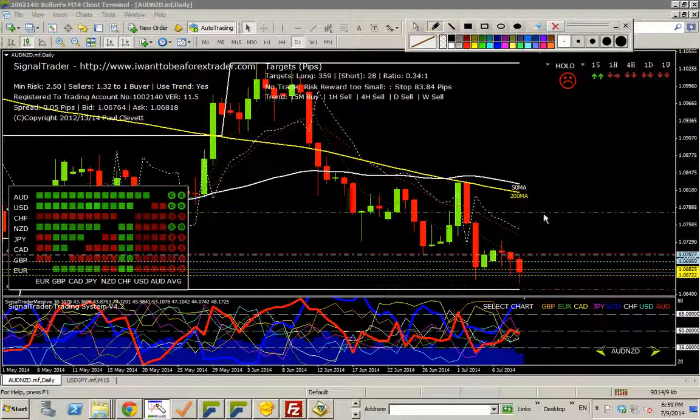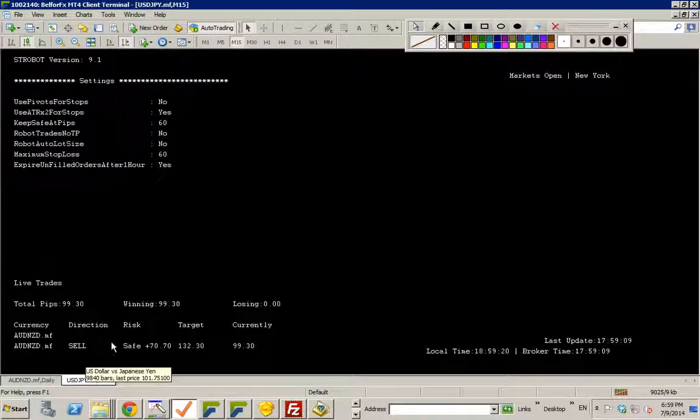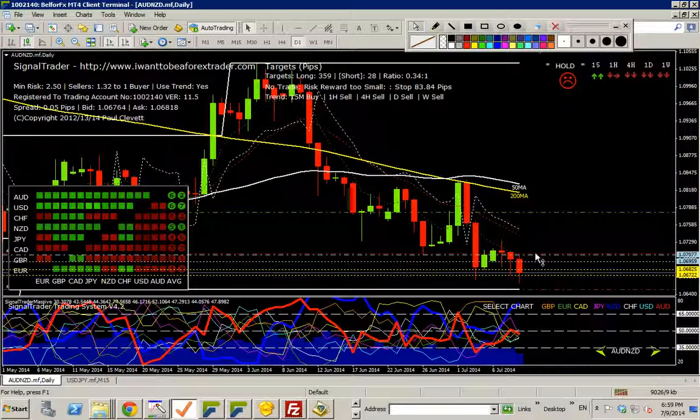There's a robot that sits here and monitors all this, looks for the trades, and you can see this is a real trade the robot put on, and you can see it's entered it here. It's gone all the way down here very nicely. It's safe at the moment. Safe means that we can't lose the trade even if it comes back against us. So it says safe 70 pips, so it's a 70 pip profit trade at least. However, it's got to make another sort of 40 pips and we'll be in the money.